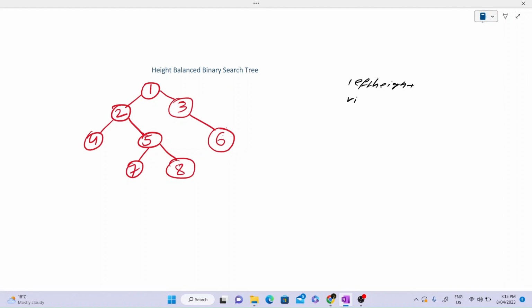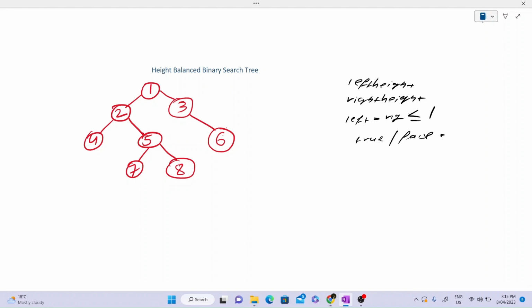We need to calculate the right node height, and then we need to see if the difference between left and right is less or equal to 1. If that is the case, then we return true, otherwise we return false. So that will be the approach.